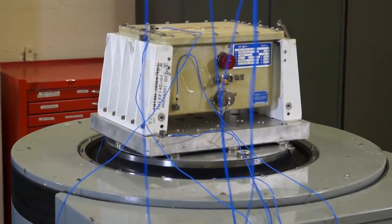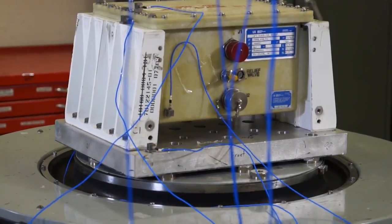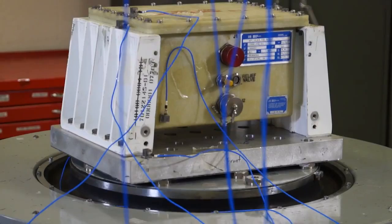The reason that we have twos and fours of things is for fault tolerance. Unlike the shuttle program, all our power now is self-contained within the booster element itself. We have multiple batteries separated by strings that are independent of each other. We are running off of a redesign of a heritage battery, and that test is underway right now to qualify for the new environments of the SLS rocket.